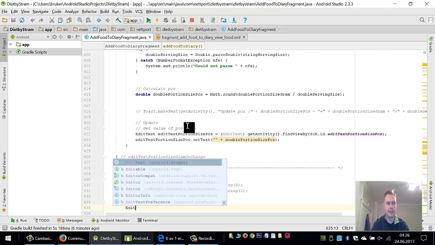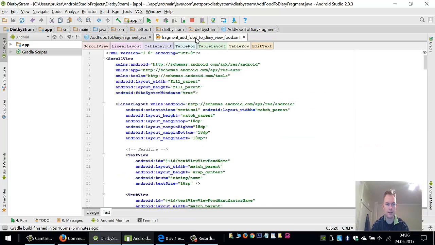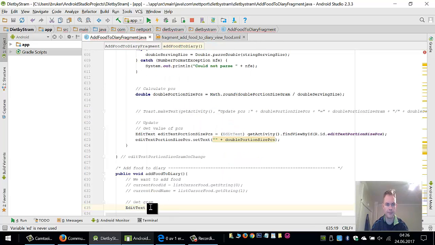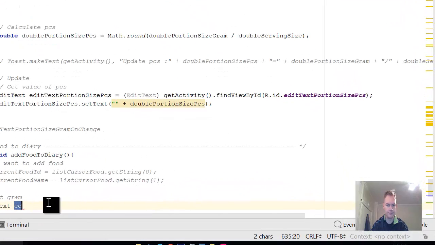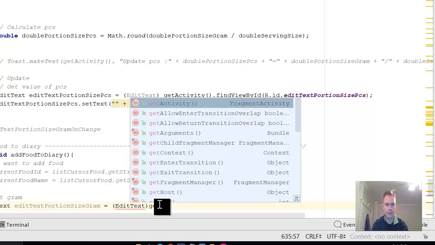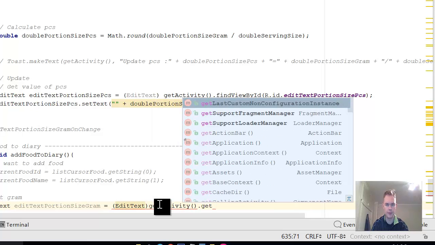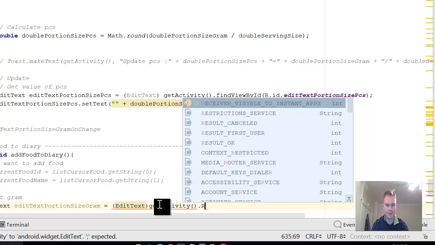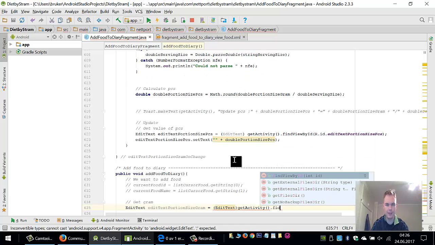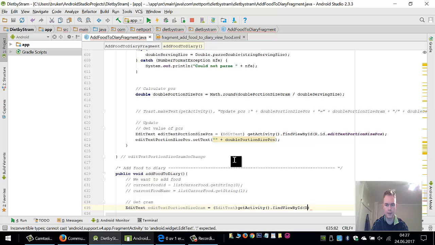So it's an edit text. Here it is. It equals to edit text, get activity, find view by ID, R.id.